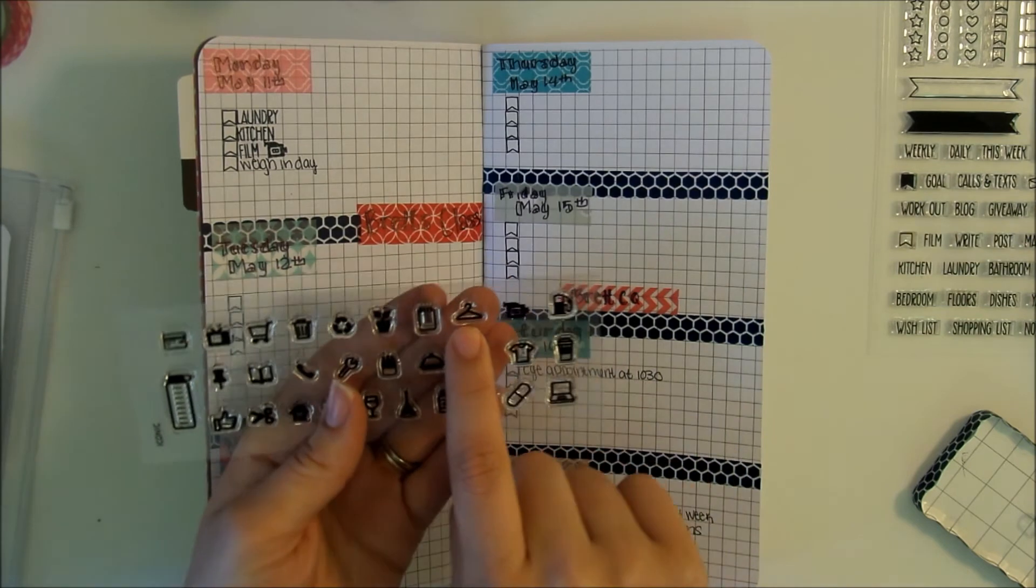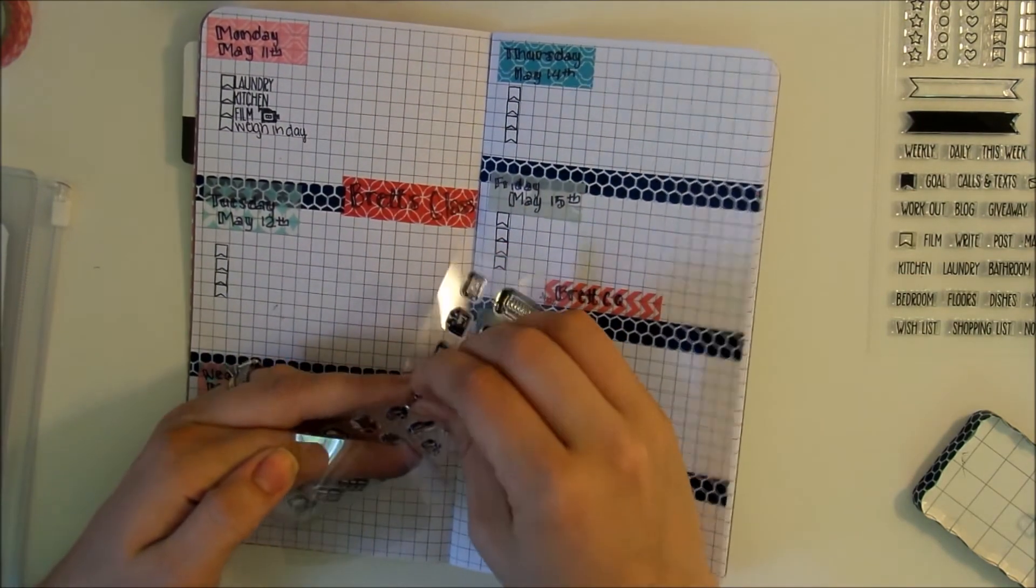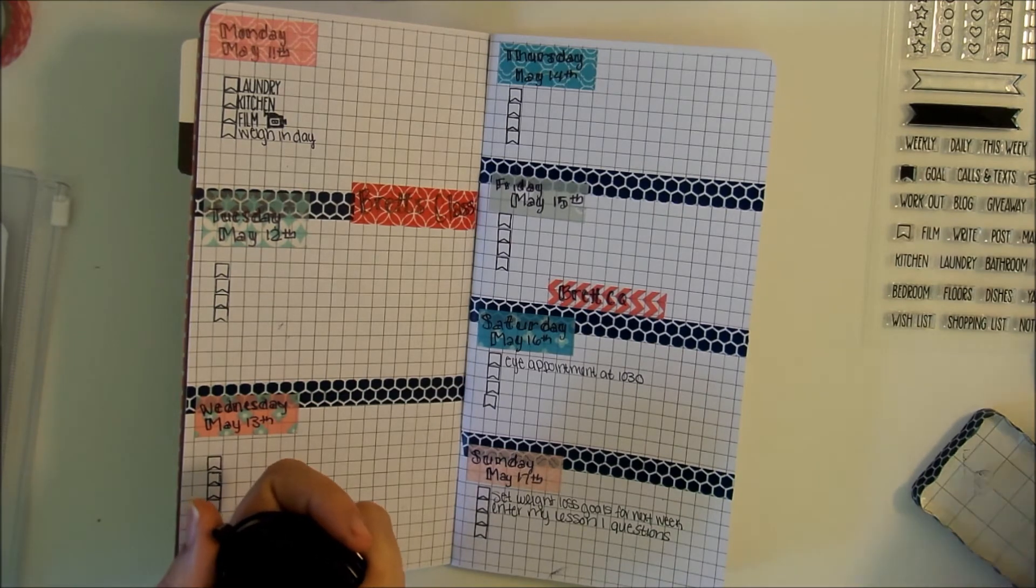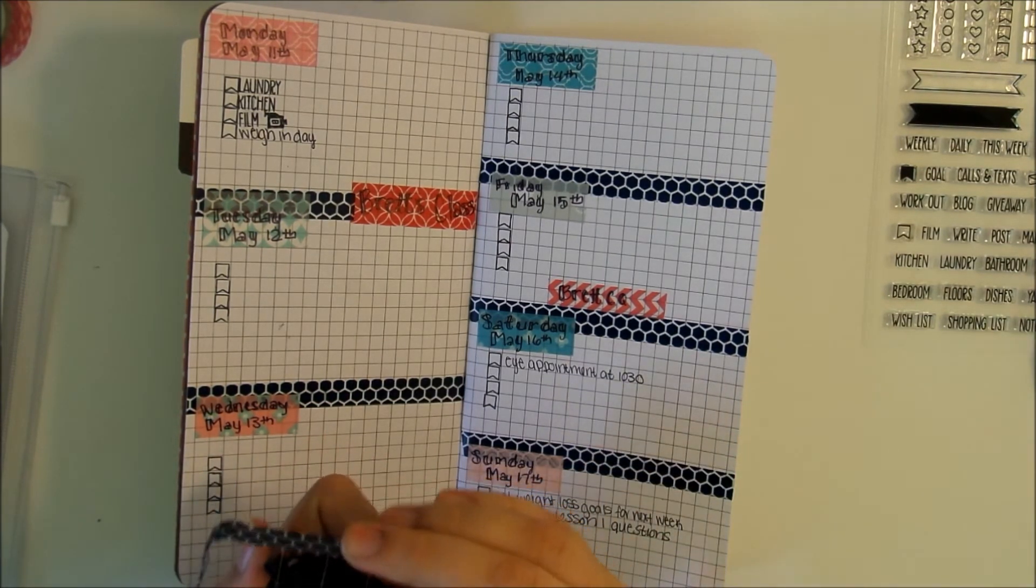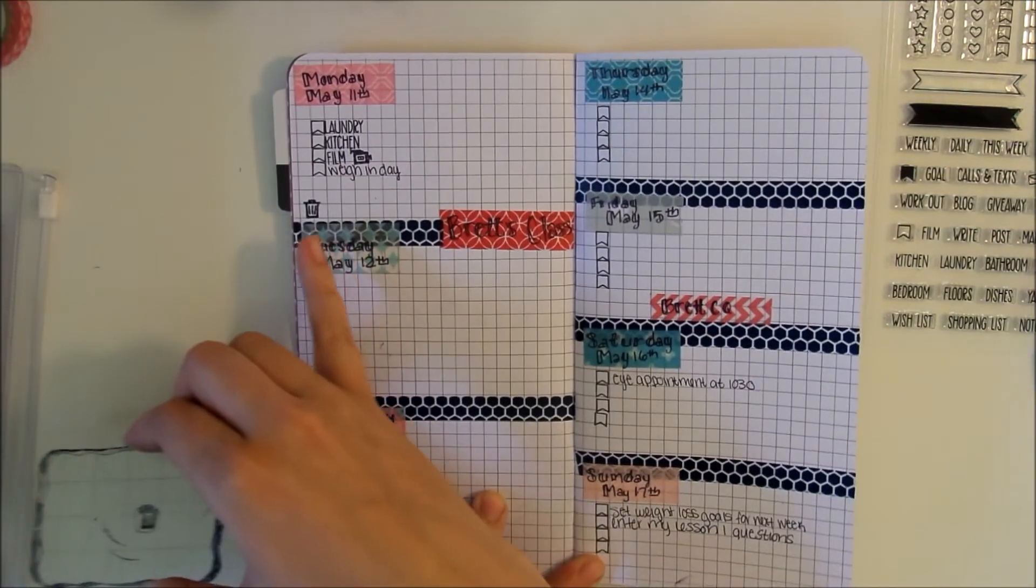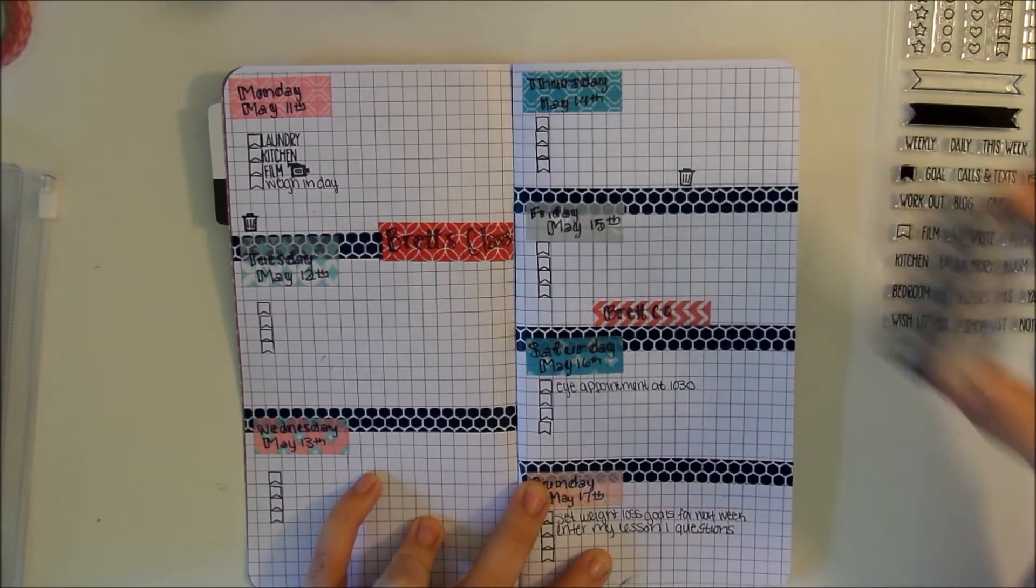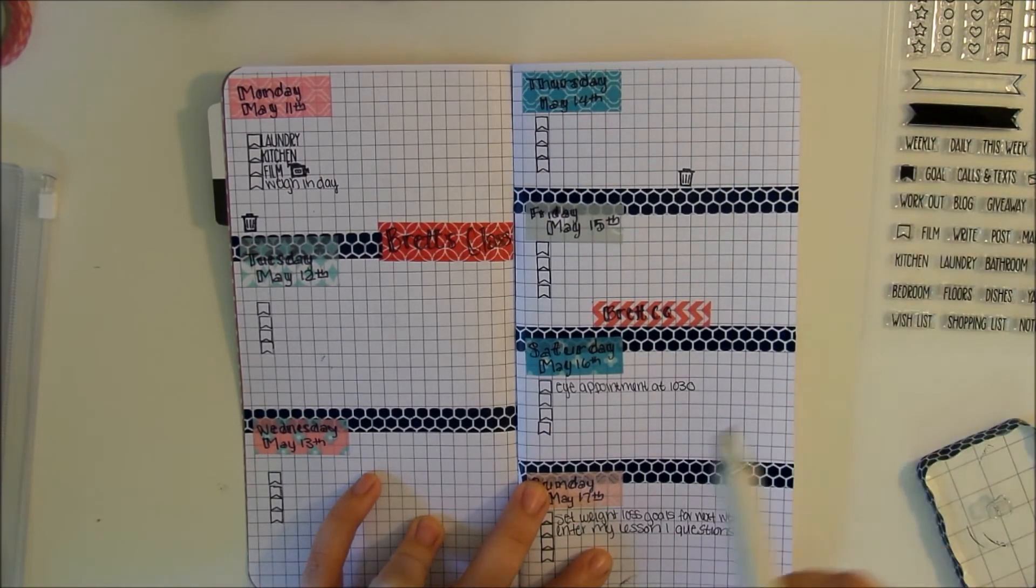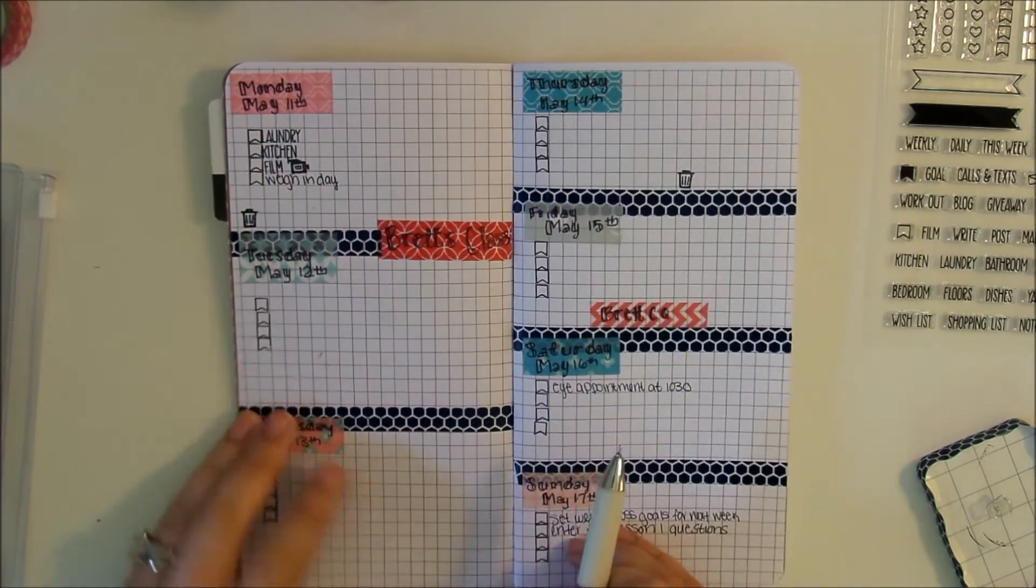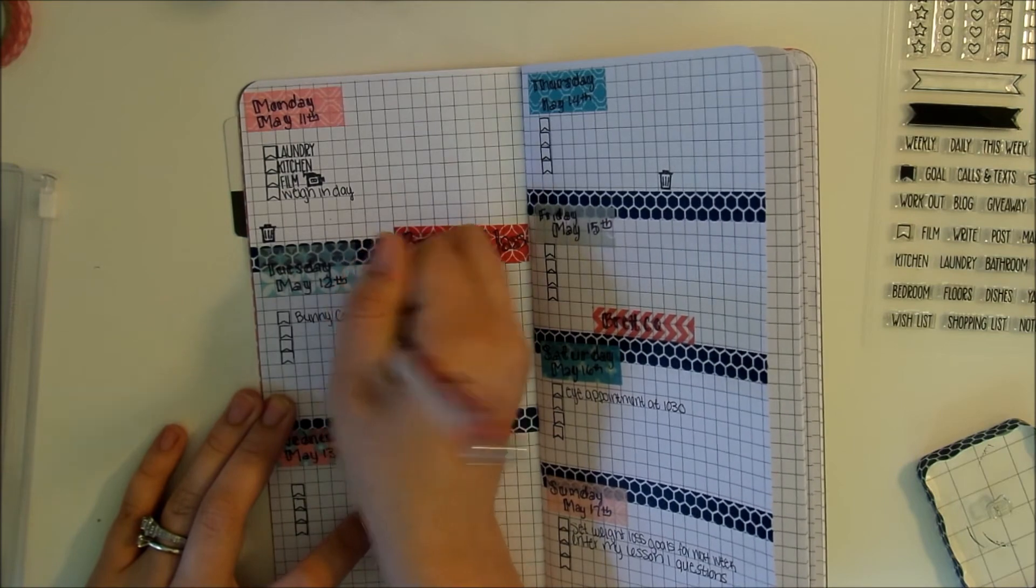They have this little hanger for laundry that's cute. I am going to go ahead and stamp the days that I take out the trash. We live in an apartment complex so we don't take out the trash once a week like you would if you lived in a home. We can just drop ours off whenever, we just have to take it to the front. The trash goes out on Mondays and Thursdays, or that's when it's going to go out this week. We also have a bunny so we have to clean her cage. We did it yesterday, we got her a bigger cage and it only needs cleaned once every three days. So it will be done again on Tuesday and on Saturday.